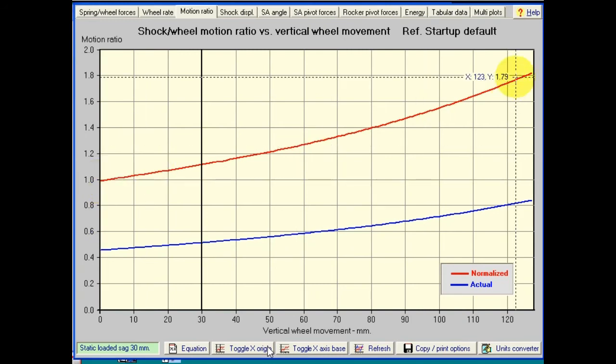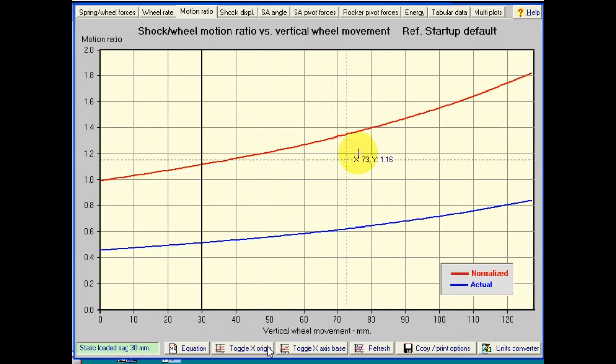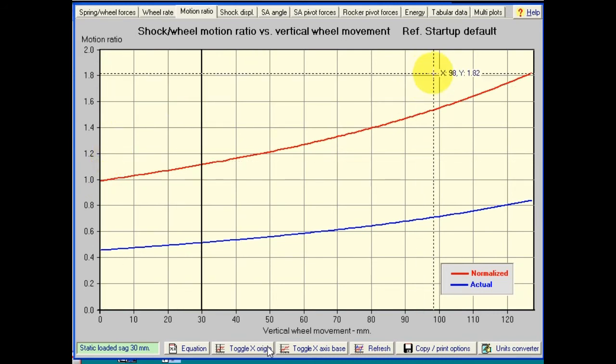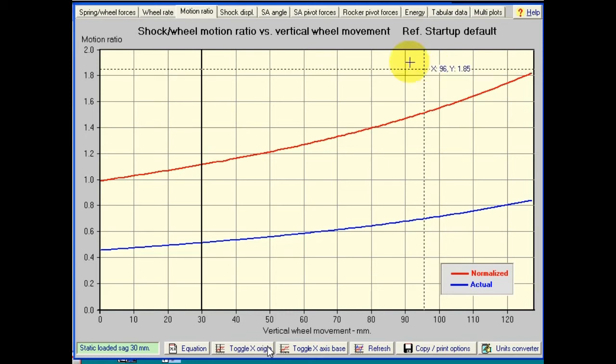Now again, like looking at the percentage for the value of the rate, this is quite useful because it simply gives us a proportional increase in motion ratio over the range. Here we started off with a value of 1 and we ended up with a value of 1.82. So we've got an 82% increase in motion ratio over the range.